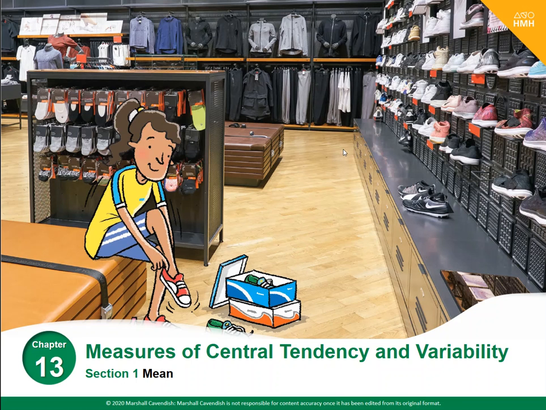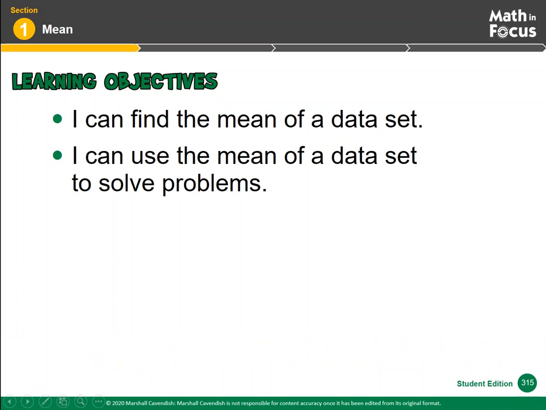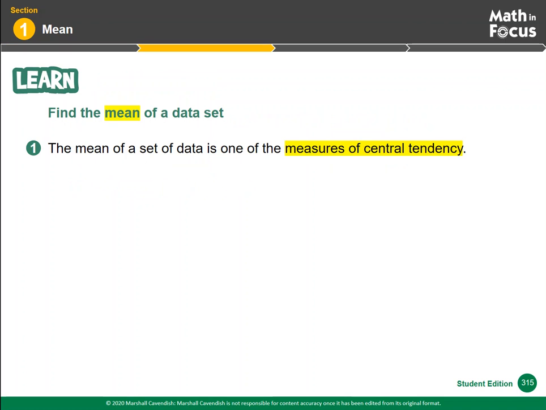Okay, so let us continue our fun time with statistics. Our objective today is to find the mean of the data set and use the mean of a data set to solve problems. Now, we have found the mean, the median, and the mode in some of our do nows, so this should not be completely new to you.